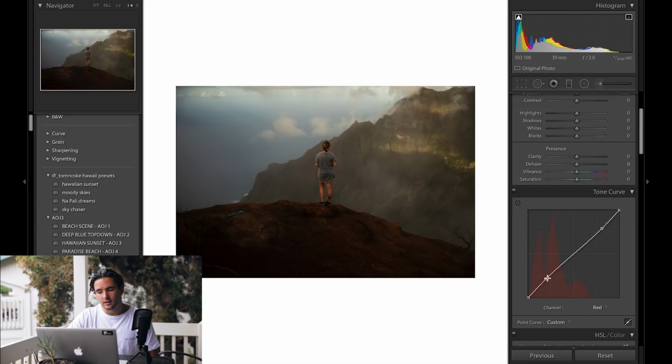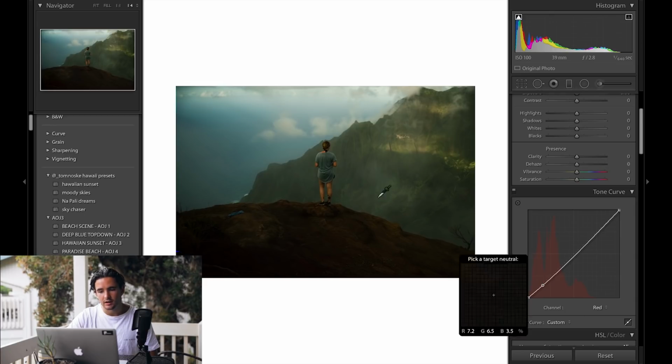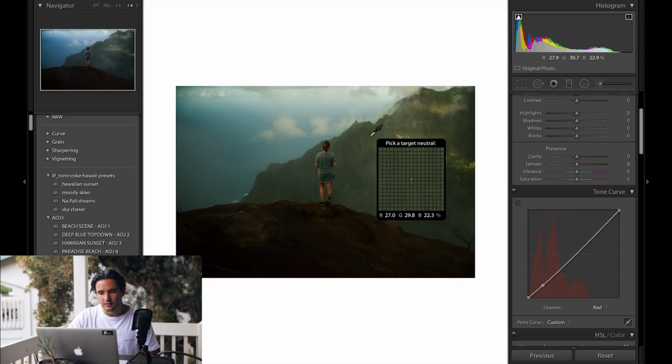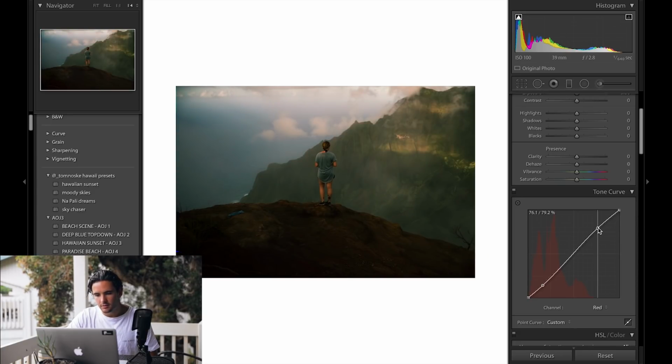The other technique that I like to use is the opposite of this. So if we go ahead and reset all these channels, the opposite is simply adding an S-curve. Now I find this works particularly well for landscape photos because it helps you to emphasize the detail in the landscape and bring out stuff like the valleys and the mountains here, and the difference between the mountain and the background is simply dropping the shadows and bringing up the highlights.